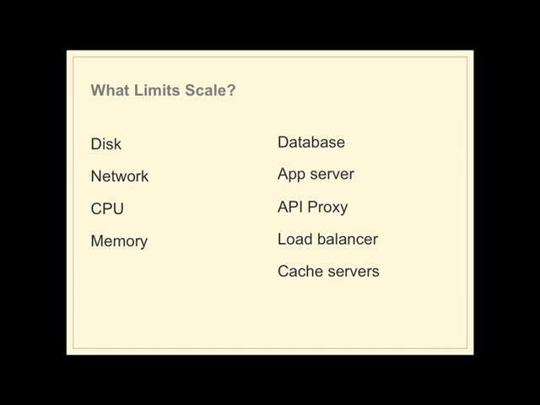So, what limits these things? Well, there are a lot of things out there that limit these things, and I'm going to talk about the whole stack. Your disk, your network, your CPU, your memory to a certain degree, the performance of the database, the performance of the app server, the API proxy if you've got one, the load balancer, the firewall, the cache. All of these things play into how many API calls your API platform can handle. And each one of them can be the bottleneck, at different times and for different reasons.